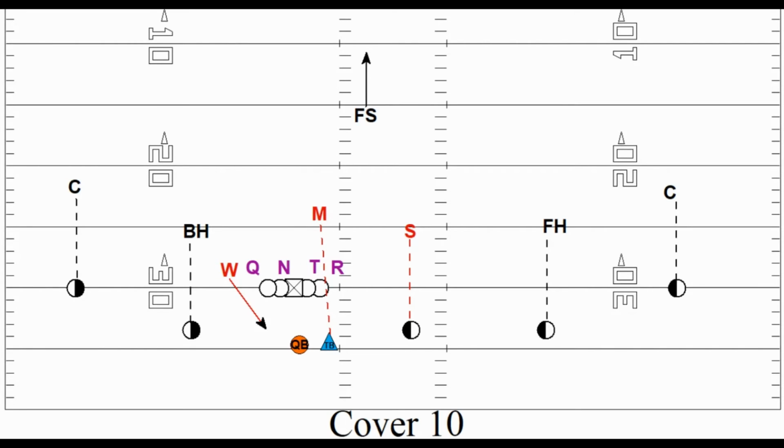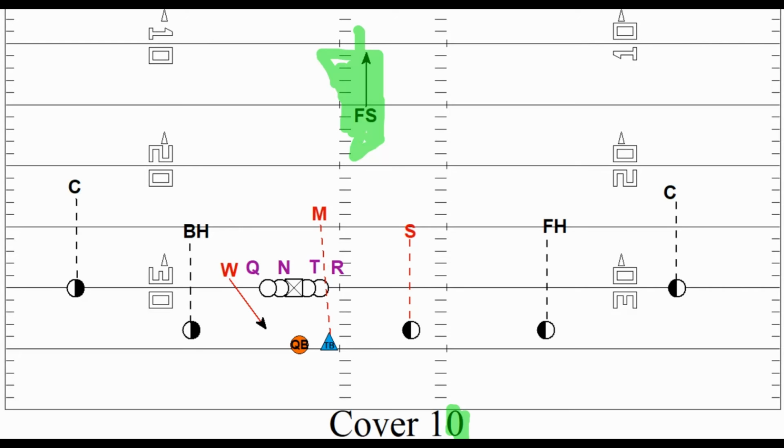The second form of cover 1 played in the Canadian Football League is what a lot of teams call cover 10. What is the difference? Still cover 1. You still have one deep player, following the quarterback's eyes. He's the deep football player. But the digit 0 means there are no hole players.